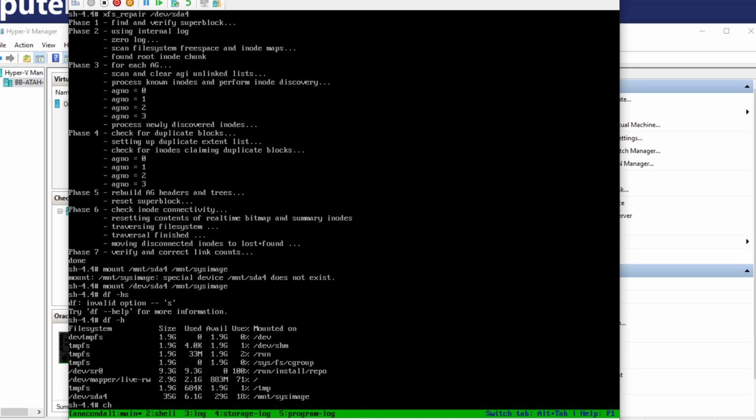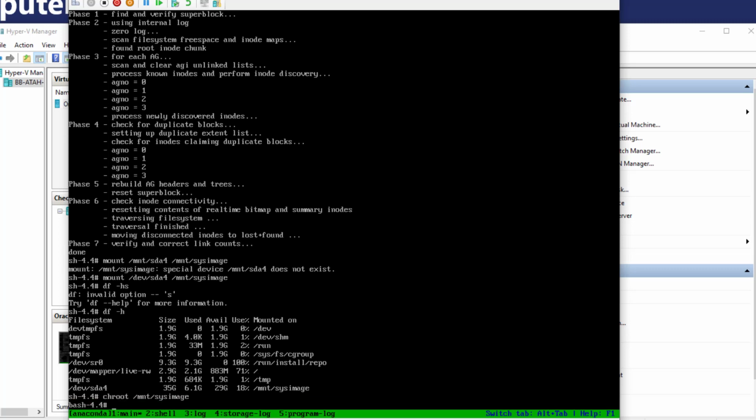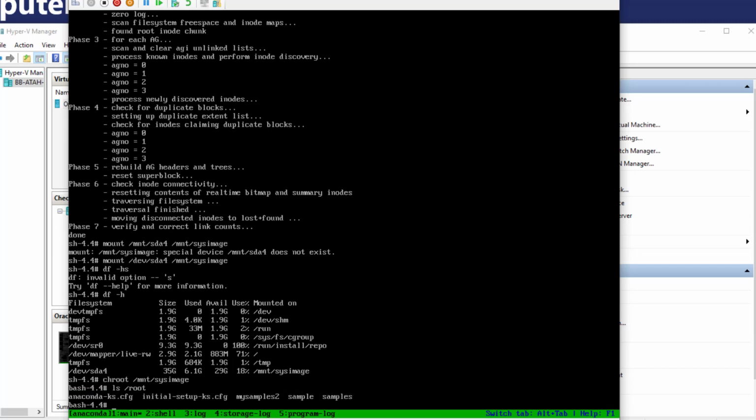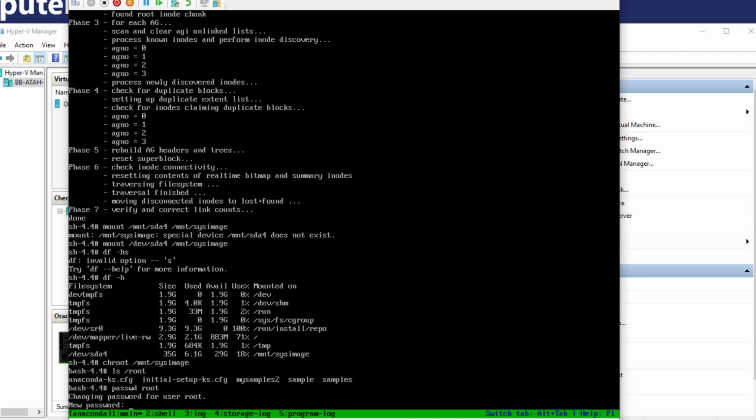To change the password, we need to make sure that the root file system, the /, is pointing to the hard disk, which is located at this point under /mnt/sysimage. So I'll change the root partition to the /mnt/sysimage folder. I want to make sure that I am looking at the physical hard disk root. So if I issue an ls /root and press enter, I want to see files that are in the root home folder and not a blank empty folder, which would mean I was still looking at the DVD drive. Now I can issue the passwd command followed by the account root and press enter. Here I can set the password.